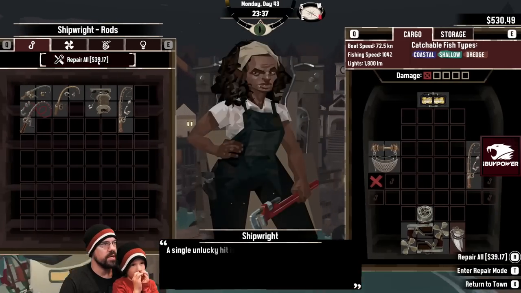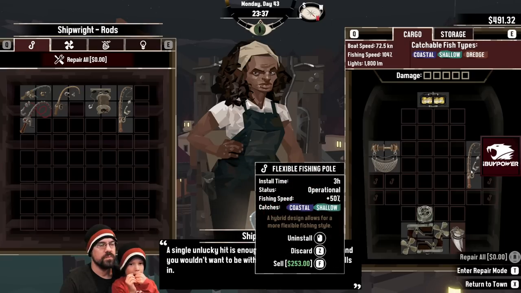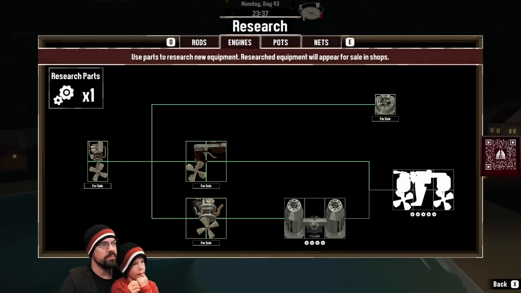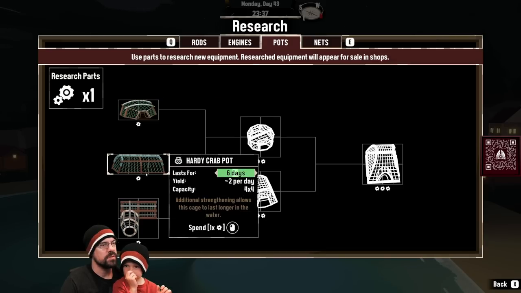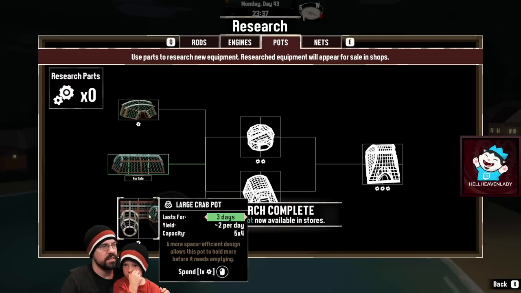Let's go to the shipwright. We got this new heat-resistant line. Let's look at our research. So these are all different things we can research for our boat. A lot of cool stuff. We should get some more crab pots. Let's get some more crab pots.